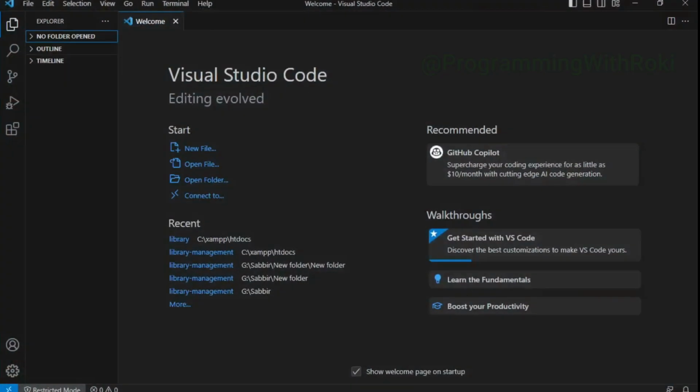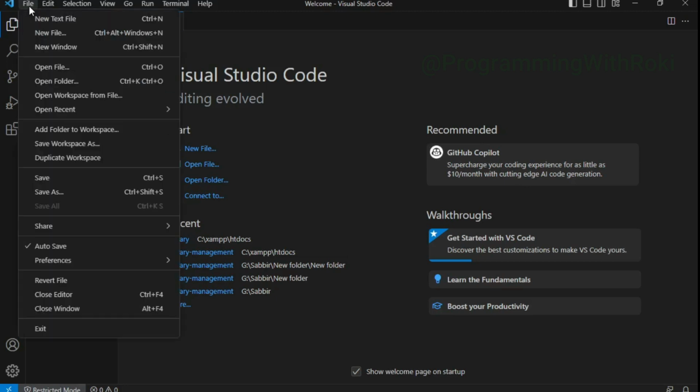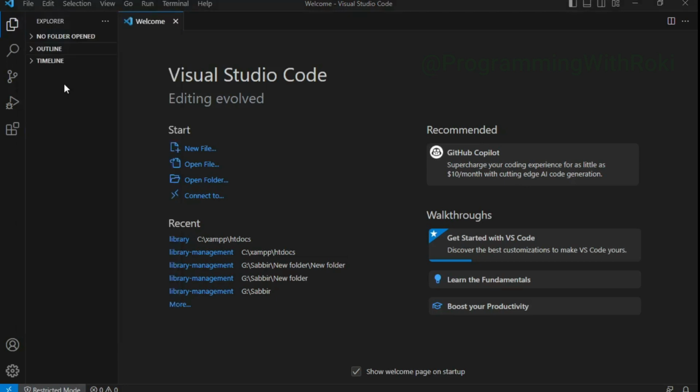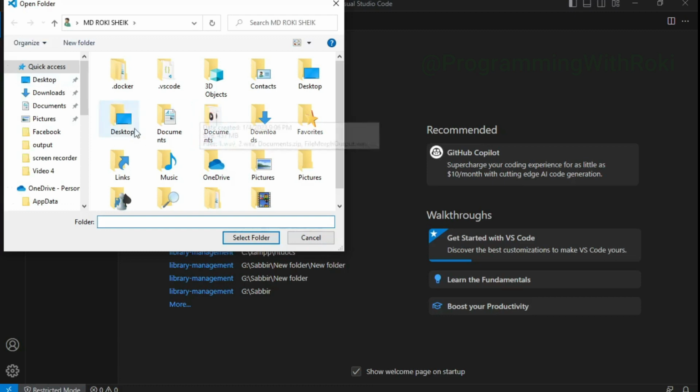So now we need to add the project from Visual Studio. That's why we click on File, then Open Folder, and I created the folder on the desktop.